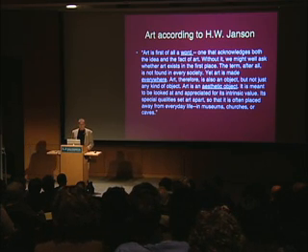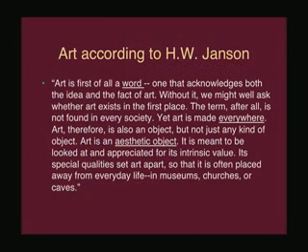Well, often we refer to this as art, and you can see Jansen doing backflips here to try to salvage the concept even in art history. First of all, a word, and then it's art because we call it art, it's an aesthetic object. You can see that this isn't just an issue for art historians, but also for anthropologists. He ends up, for our purposes, placing museums, churches, and caves in the same category. So there's already a kind of projection, if you will, of things from the Western tradition.